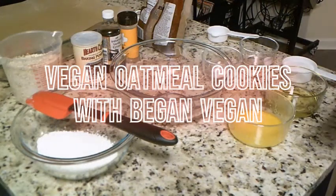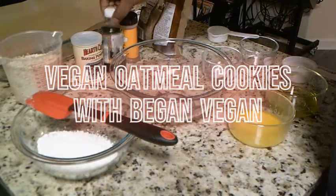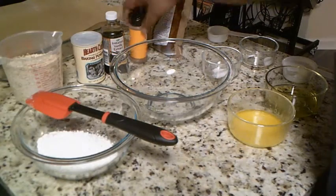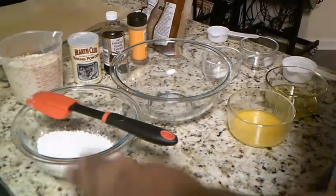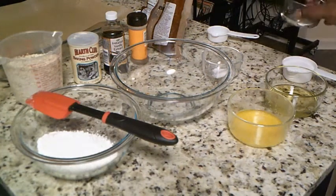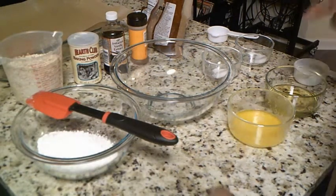Okay, so we got a couple of ingredients that we're going to use. We have our oatmeal, some vanilla extract, some cinnamon, just going to use a little bit of cinnamon, some baking powder, some all-purpose flour, vegan butter, grapeseed oil. Okay. Got a little salt, some brown sugar, and we got half a cup of white sugar.